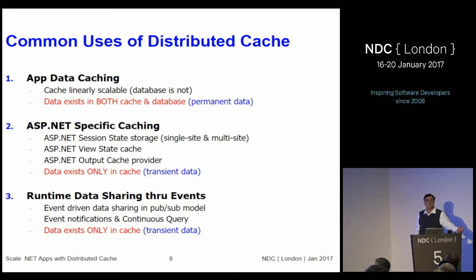So it's an ideal case for caching. If you could just cache the entire view state on the server side and only send a small key, it would speed up your overall application quite a bit. It will also save you a lot of bandwidth cost. Bandwidth is not cheap in terms of how much data you're going to consume.